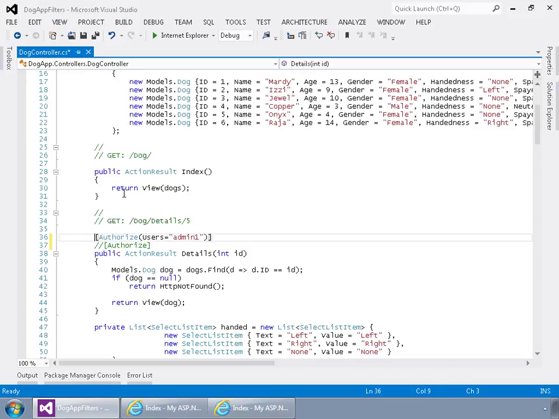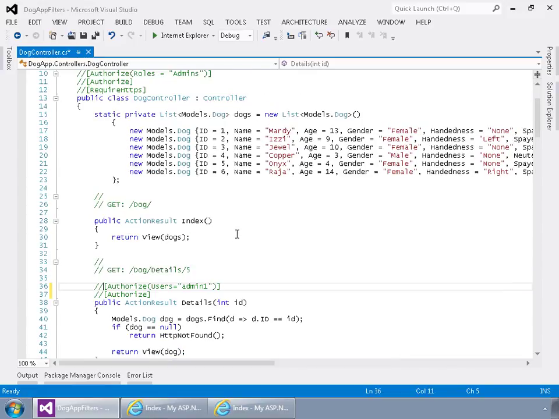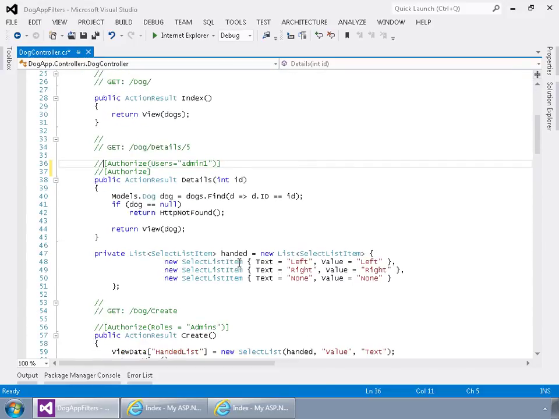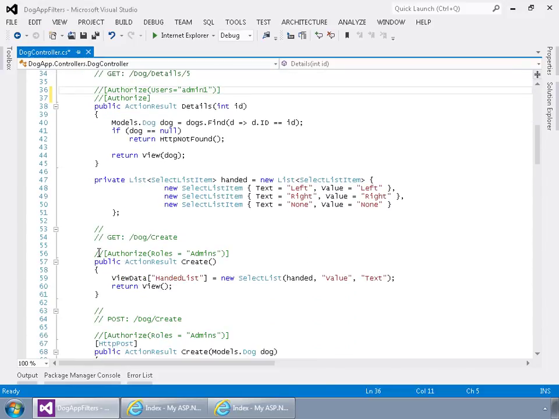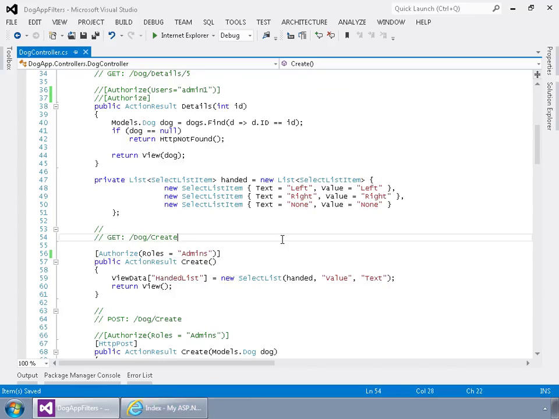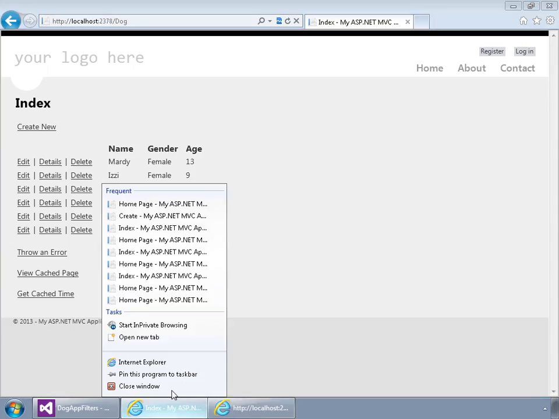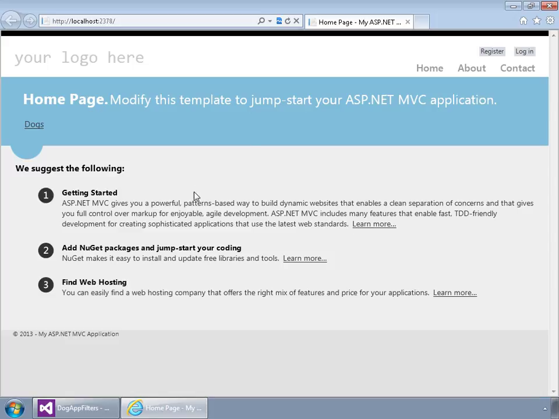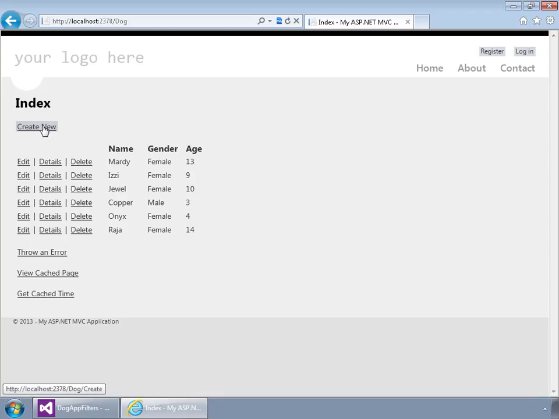Other ways of doing authorization, you can actually authorize roles themselves. So let's see here. So here we can say only admins can create a particular group. So let's go ahead and hit save. And actually, you know what? Let's go ahead and rebuild because it's our .NET code. And I'm going to close our other page. Make sure that we're signed out here. Okay, we are signed out. And let's go ahead and go into dogs and we'll try create.